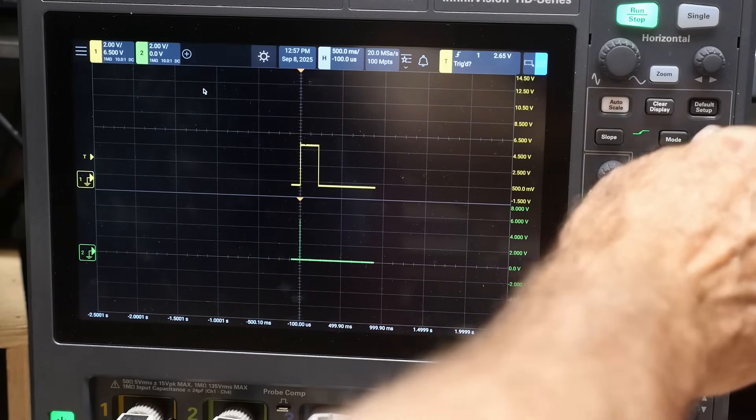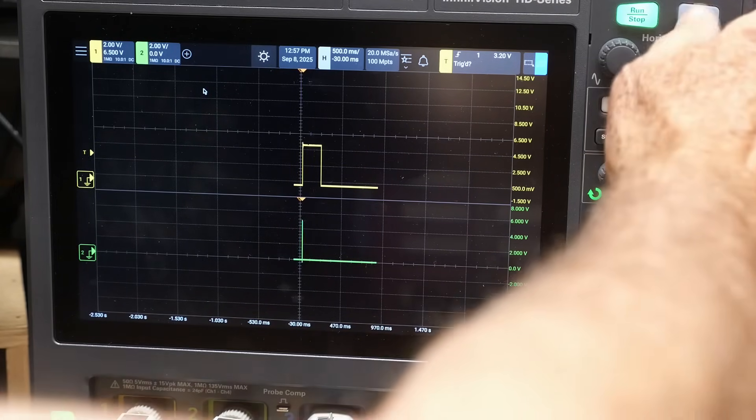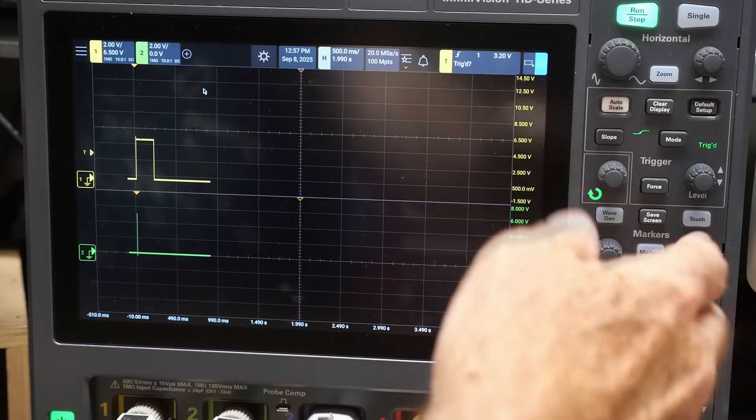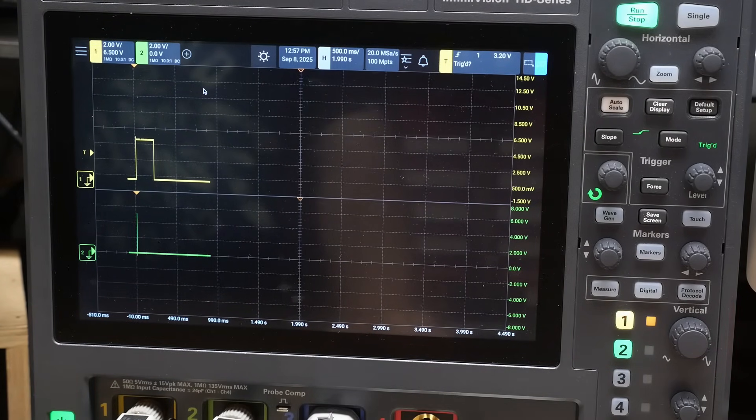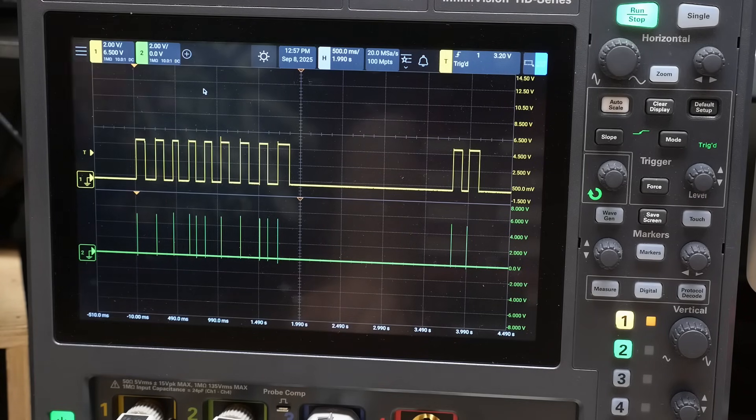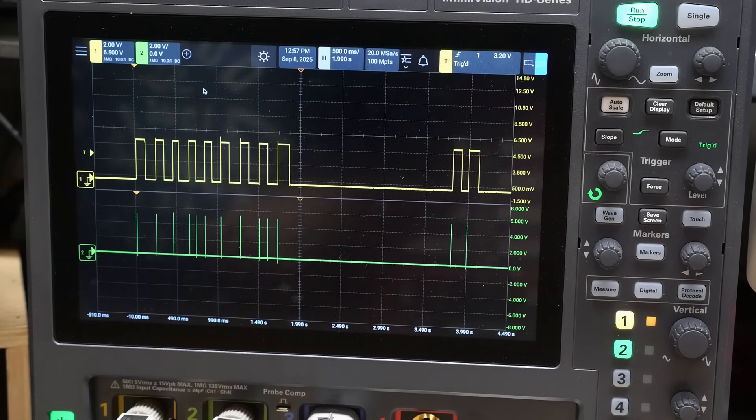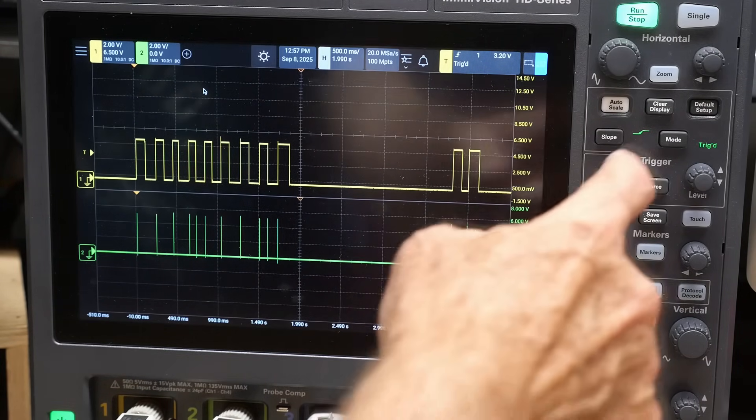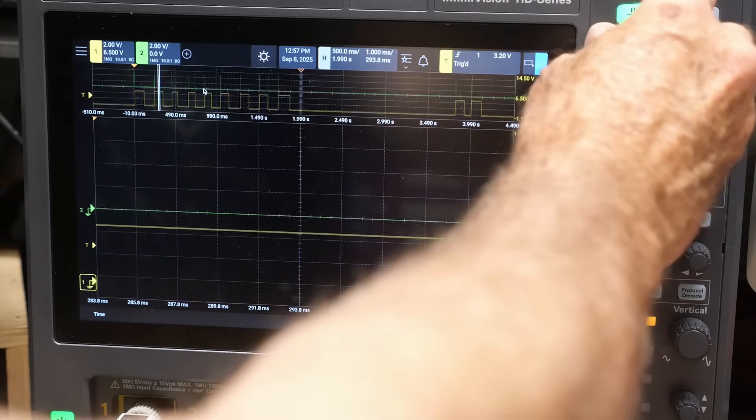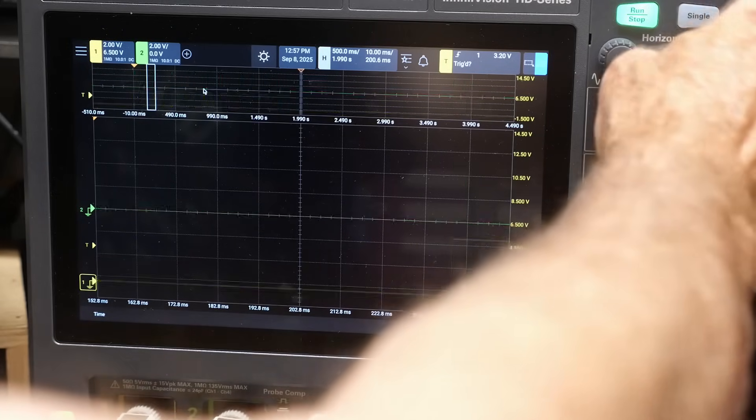So yeah, let's zoom back out. And let's go ahead and set the trigger level in the middle. And then we'll put our place that we're going to trigger over here so we can watch events. Now I'm going to click the button several times.